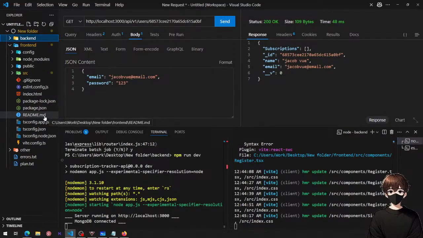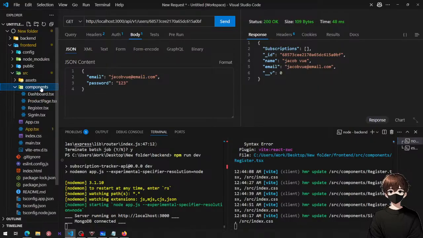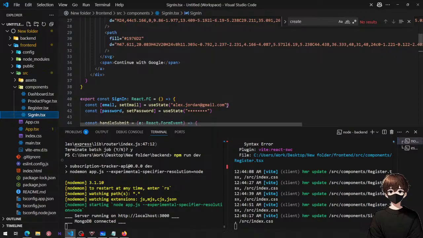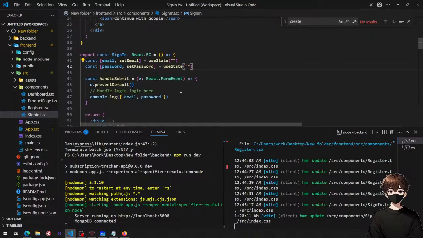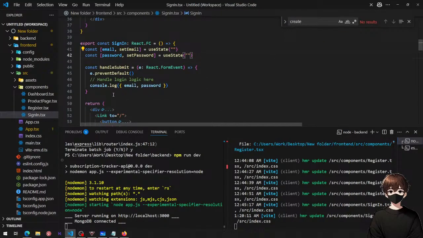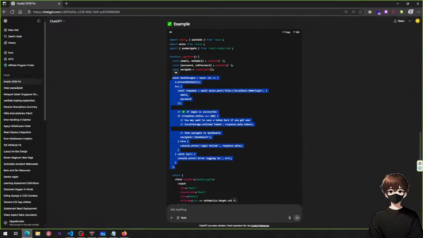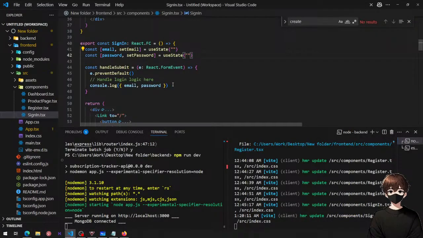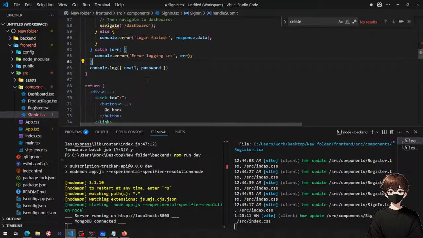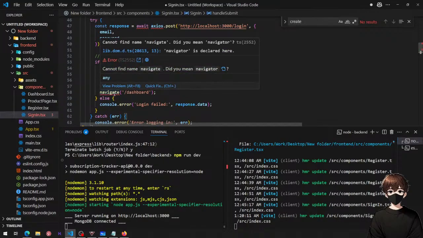And let's go to, let me see where it is. Sign in. Okay, we have navigate, navigator.